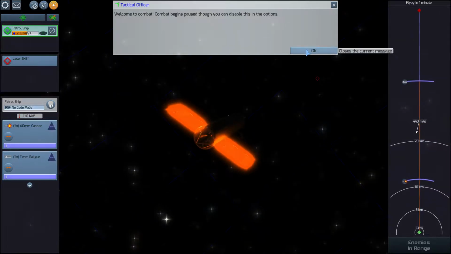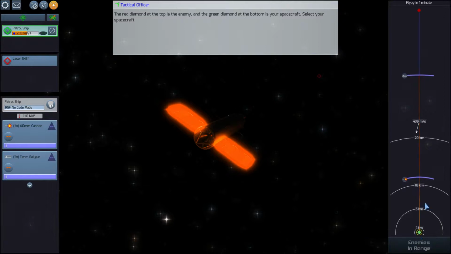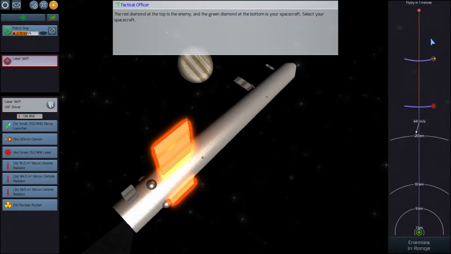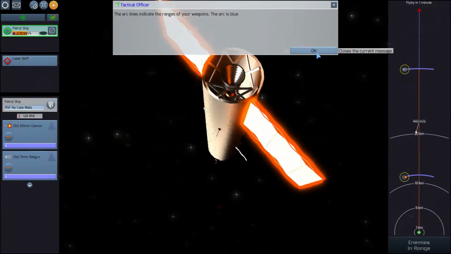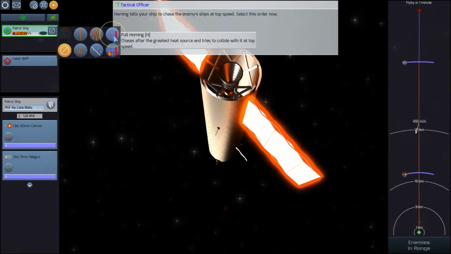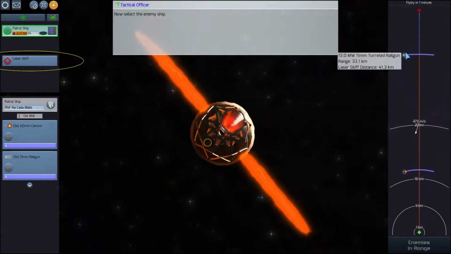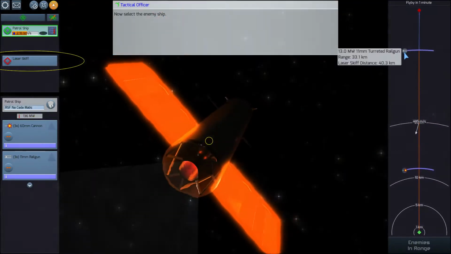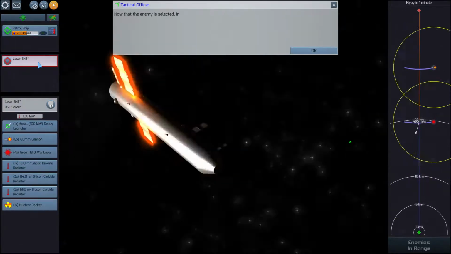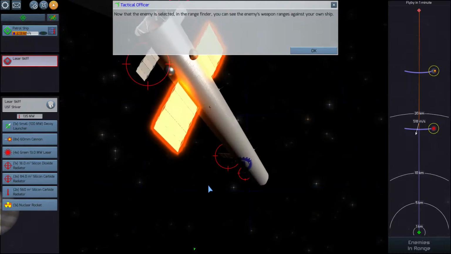Okay, now we're into the meat of this game. We have the rangefinder up here, and we have the range that is relative. So you can select the laser skiff, or you can select me. No. Can I pause it? Okay. So we're gonna just orient it, go into full homing mode, and when I get in range, which will be with these turreted railguns, I can start firing on it. Now I'm going to target its two radiators.